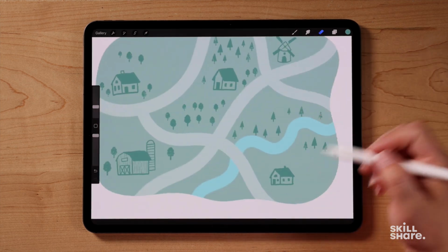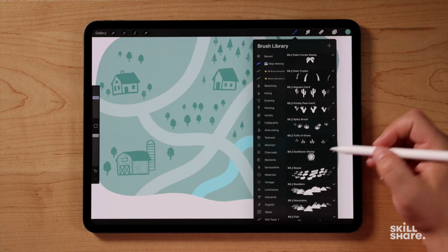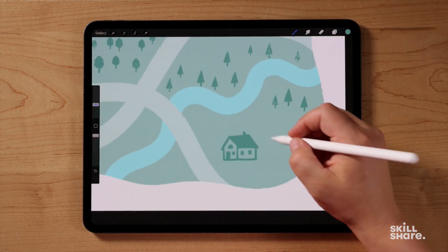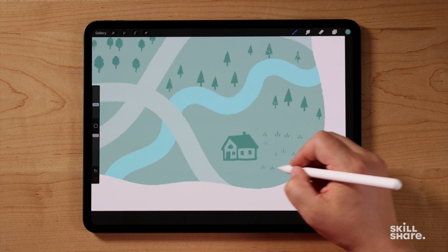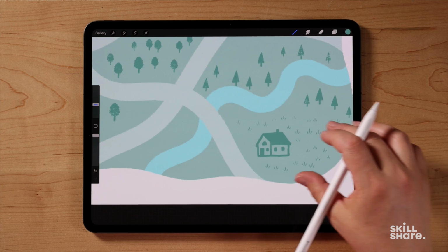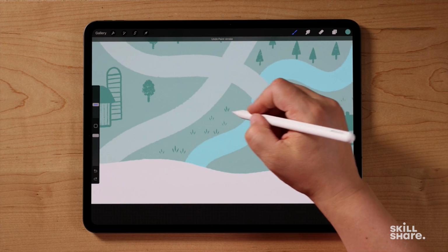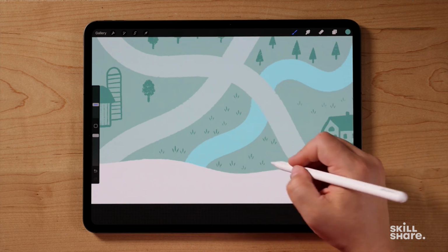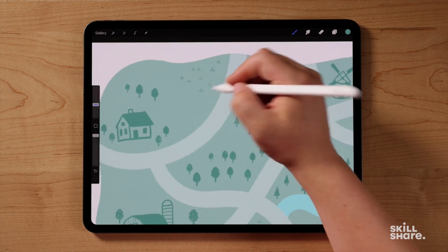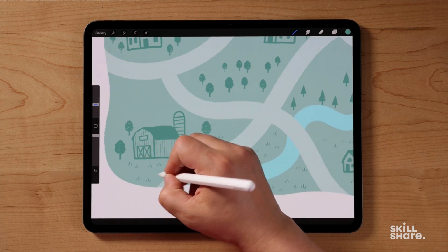And then maybe we need a little bit of grass around this one. So let's go ahead and find the tufts of grass brush. And maybe we'll just add in some grass. I'm just going to draw a few lines of grass everywhere. And then I'll fill that with a nice grassy texture. Maybe down here near the river, there's a lot of grass. Wherever you think it needs something, just add a little bit of grass. Maybe up here. And maybe around our little barn, some grass.